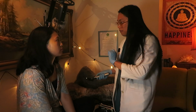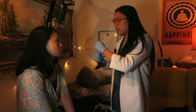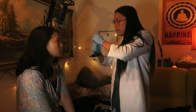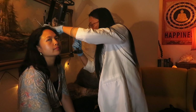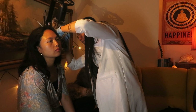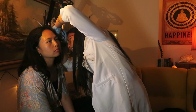All right, so we're going to start with your left ear, and I'm going to hold the otoscope in such a way, and I'm going to place one hand on your head just to stabilize it. Okay, if that's okay with you, we can go ahead. If you can just look towards that direction just to make it a little bit easier for me to visualize it. So I'm just again stabilizing the head of the patient. We want to pull the pinna upwards to straighten the canal, unless they're young children, then we pull it downwards. And then from there, okay, good.